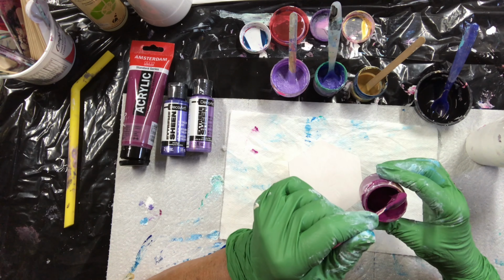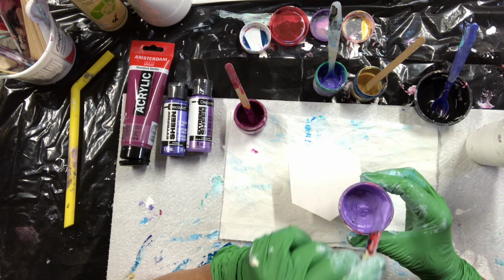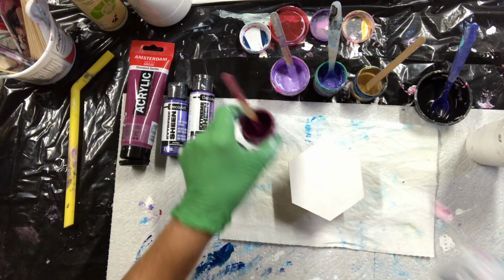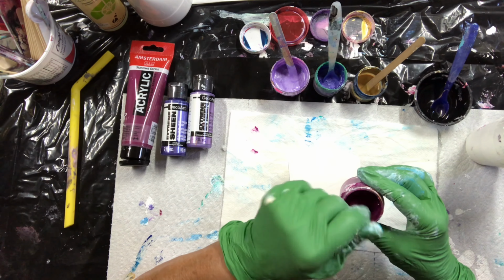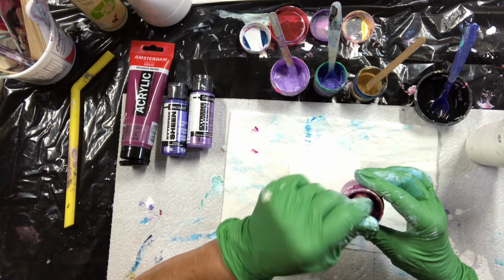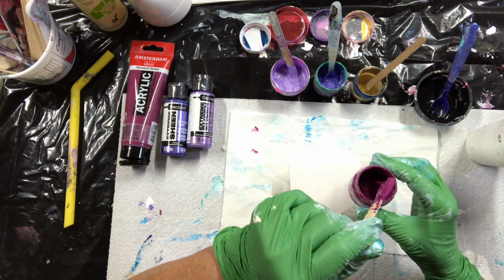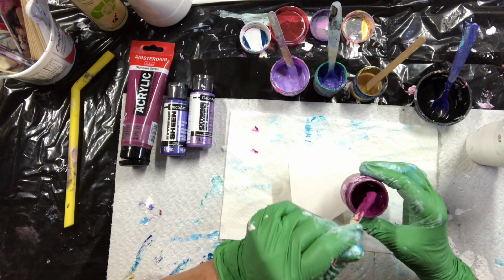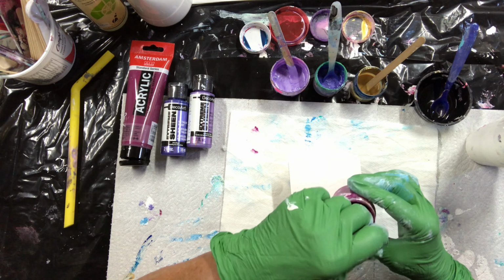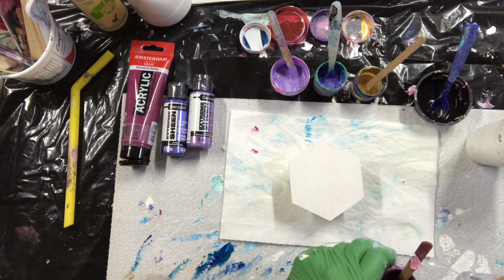Just to show you this. See how much thicker that is? And then this runs off the stick really well. That's what I like. So I'm going to add a little bit of water to this one. I guess I could have added some more JoSonja, but I already did. So a little bit of water doesn't hurt, just to thin it down a little. See, it runs better. I'm just going to add a tinge more.